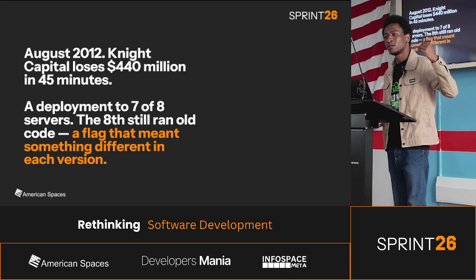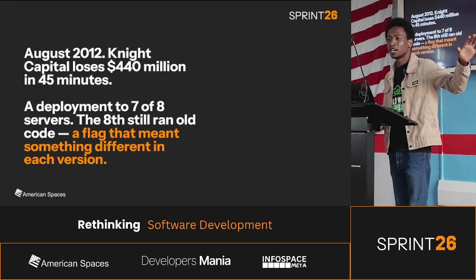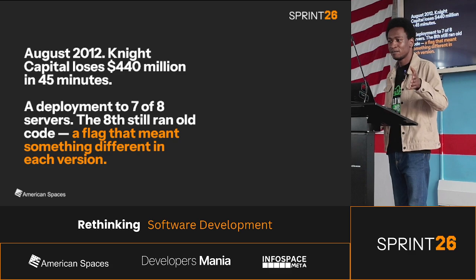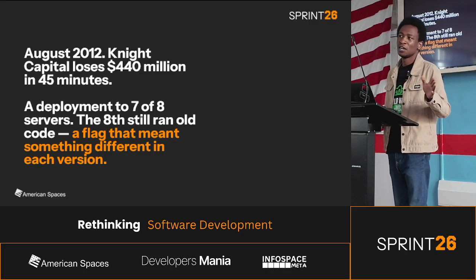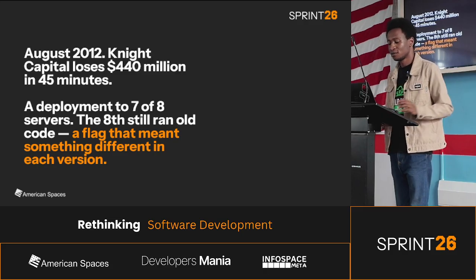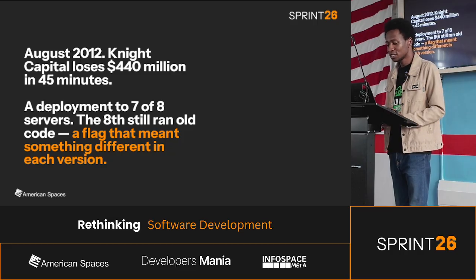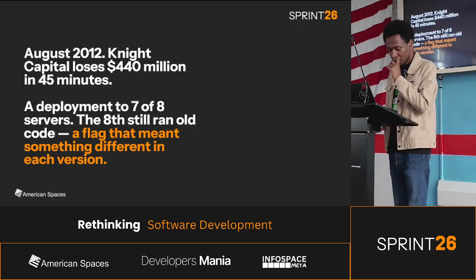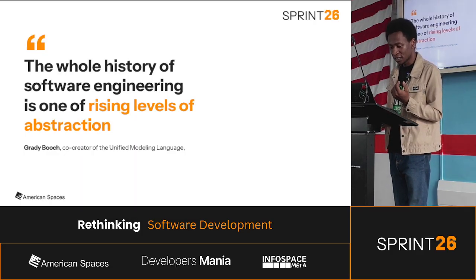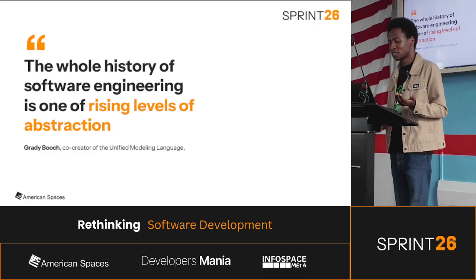Last week we discussed architecture: if you architect something that is not reliable, it will cost you. But here, if you make a mistake, maybe you code something that's not right, or you use JavaScript and do not enforce types, something like that may cost you in production. That is what cost them. As we discussed last week, the whole history of software engineering is a rising level of abstraction.